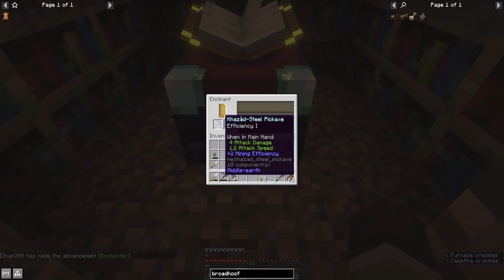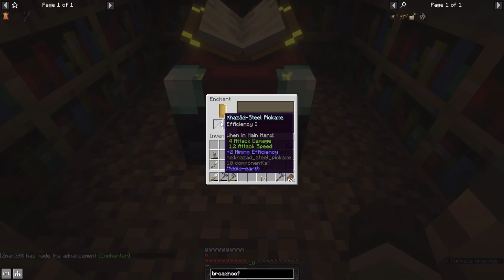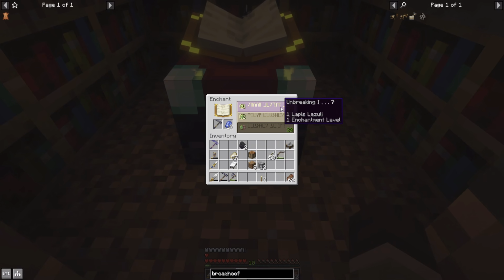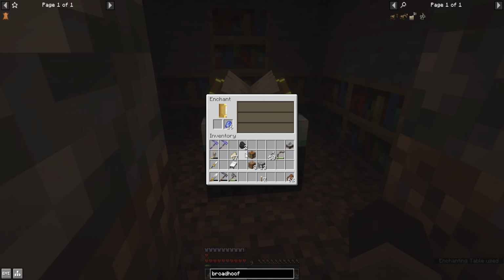Efficiency 1. So obviously the enchantments apply just the same as any other. So let's see what else we can get. Unbreaking 1, Unbreaking 1, and Efficiency 3. We got Efficiency 2 out of that one.